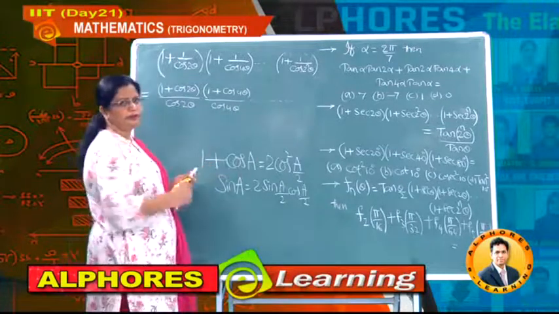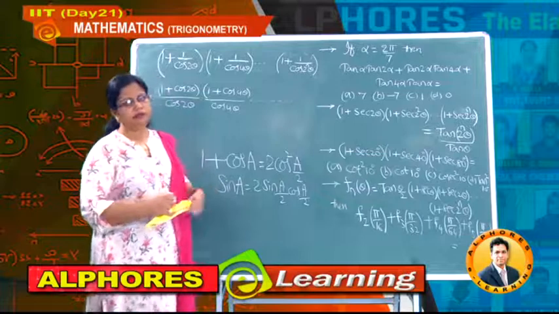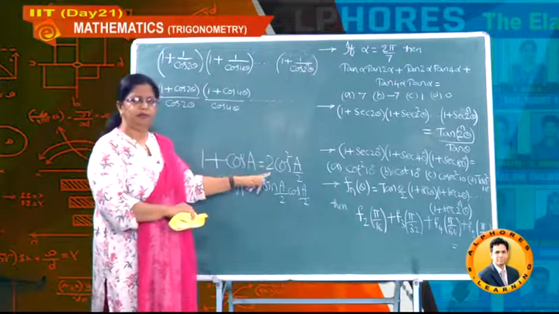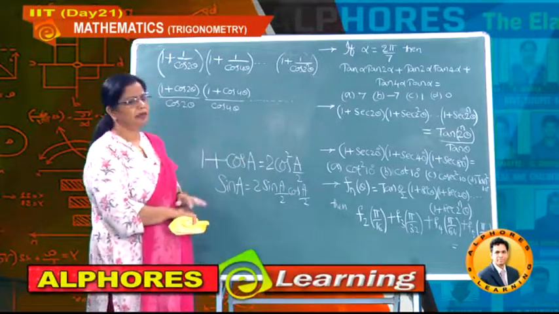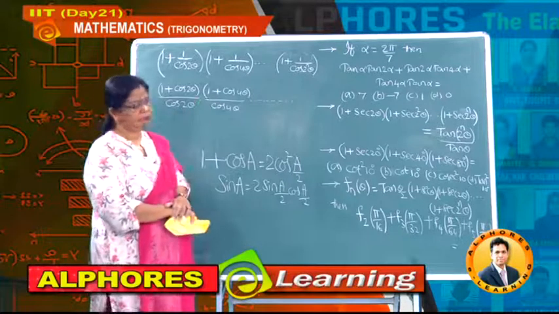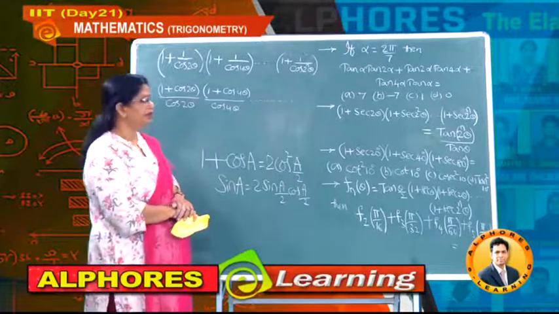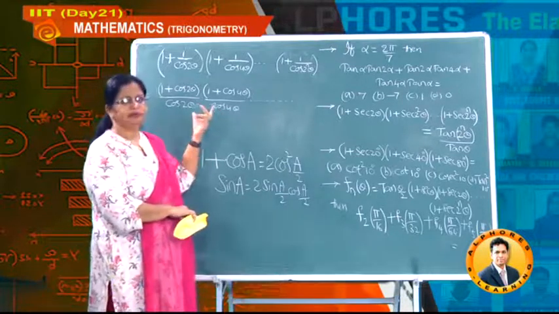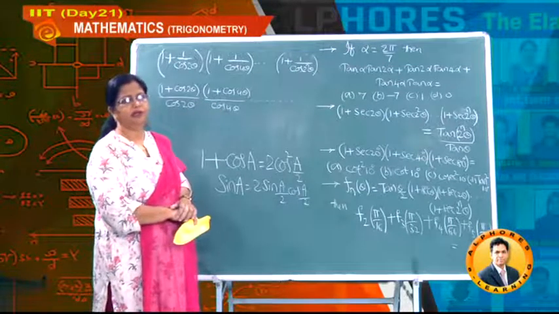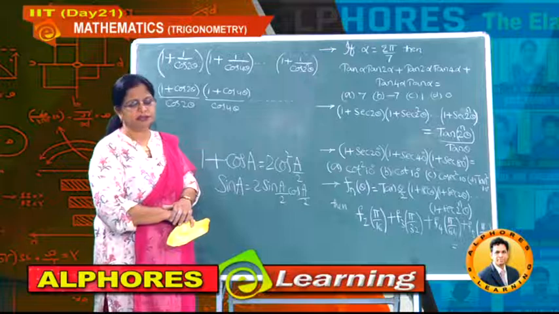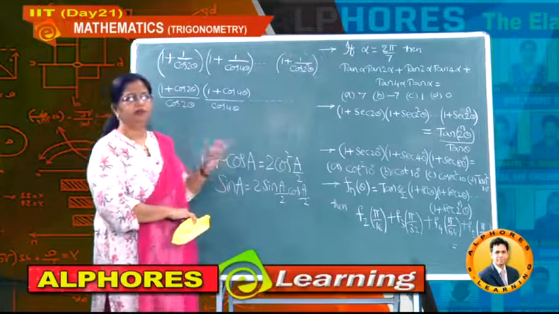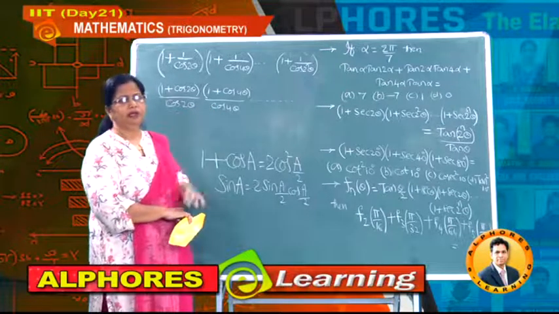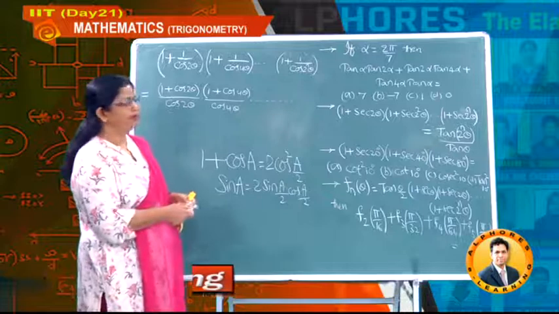Now I am making use of this formula for each of the numerators. Every numerator is of this form, so in each numerator let us substitute this formula, keeping denominators as they are. Students, usually in mathematics whenever fraction kind of problems exist, most of the time we use simplification only for the numerator, keeping the denominator as it is. Only whenever it is necessary do we use a formula for the denominator; otherwise our concentration is completely on the numerator.